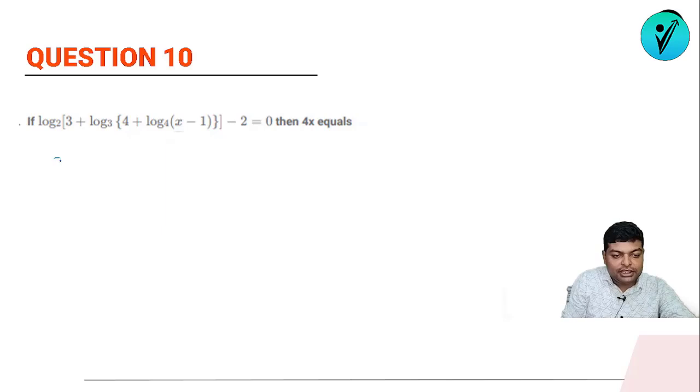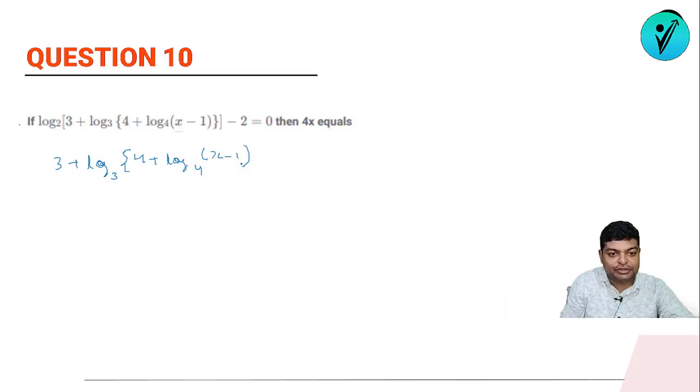This value, 3 plus log 4 x minus 1. Okay, you will see just logs everywhere. 3 plus this is nothing but, here it equals, 2 to the power of 2. Your base is raised to this power, so you are getting this. So 2 to the power of 2 is what? It is 4. When you shift the 3 to the other side, 3 minus 4 will be what? It will be 1.